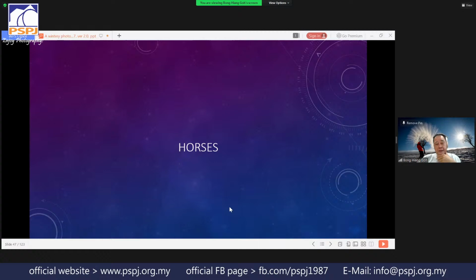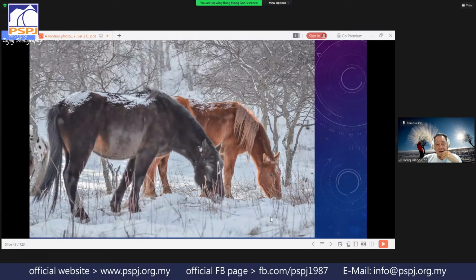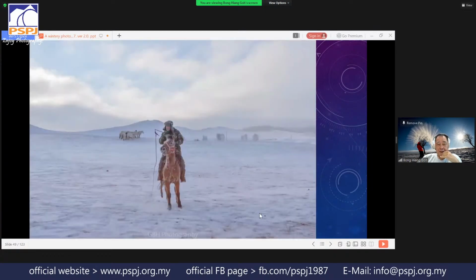Okay, now I show you horses. This is one of the areas I also looked forward to shooting horses. Okay, we went up to the highland. You see some horses grazing on their pasture in the snow-clad grassland. Okay, this is the horseman who is going to perform a show for us. He's going to use the whip to make his horses run from up the hill, down the hill, for us to take photographs, right?